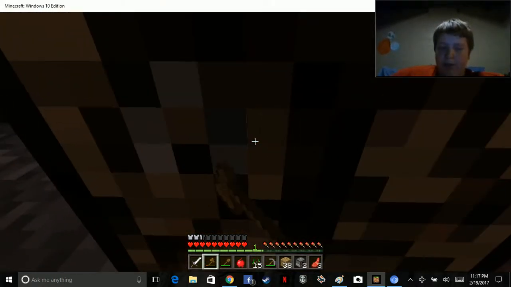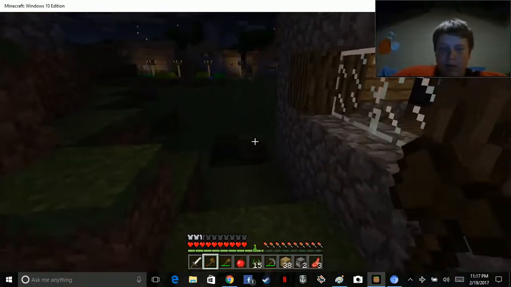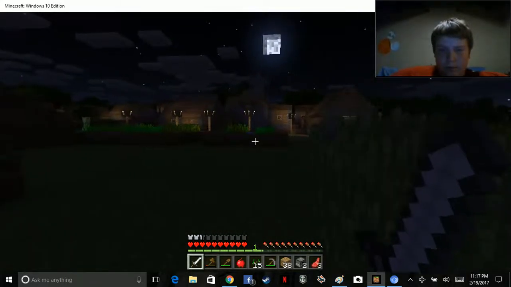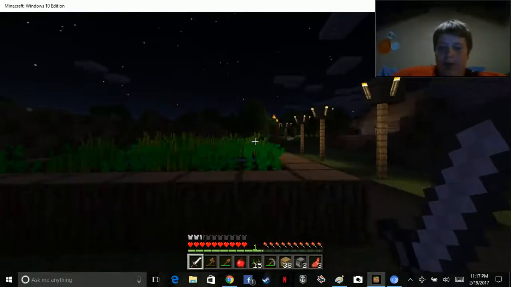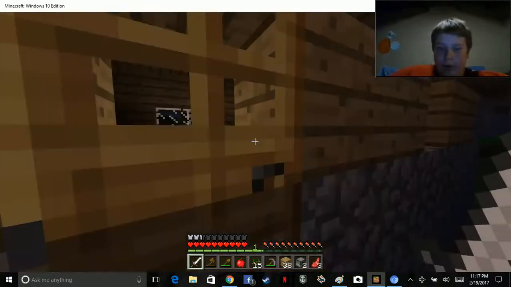I've already got myself an iron sword, so there's no reason to make a cobble sword. So let's get out of here. Have my sword in hand. Can't run into any monsters on my way home. That can immediately get a good... No, creeper. That's creeper. I'm outie. Whoa, there's my house right there.